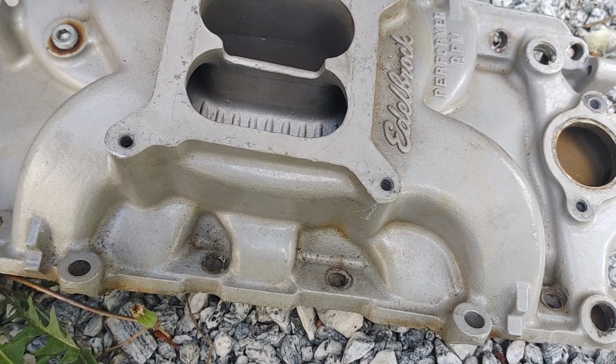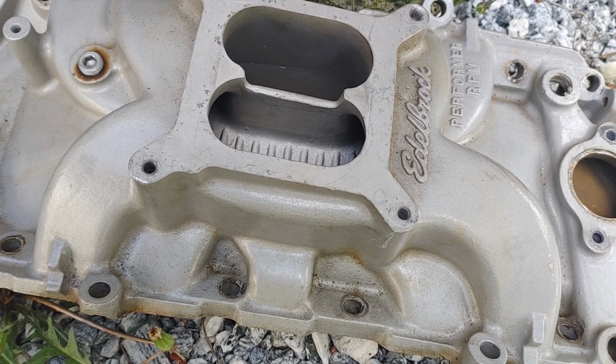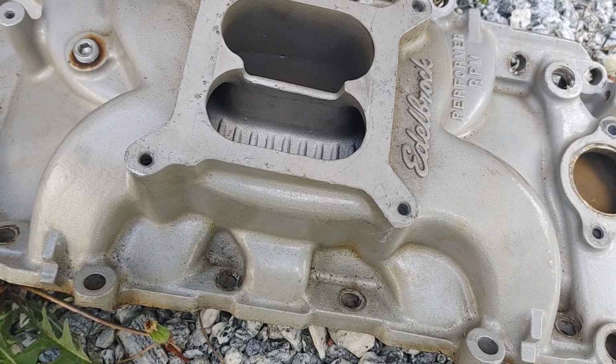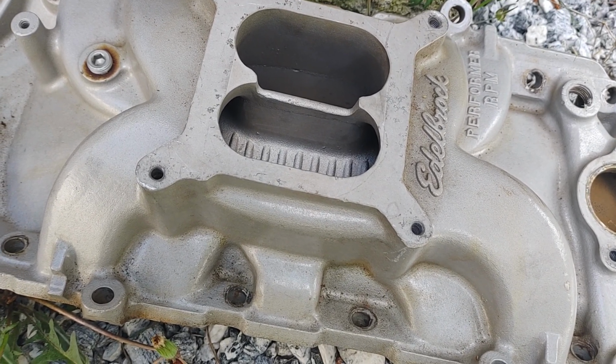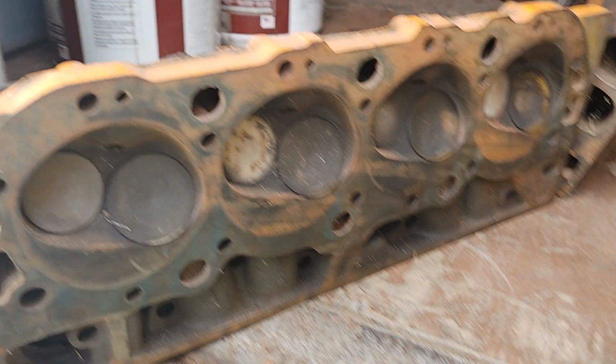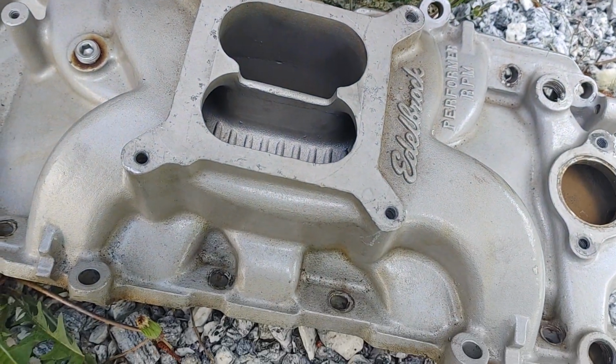I don't think it's going to help him. That's my opinion. I know a buddy of mine's got a 454 SS. You can see it in one of my videos. He had the peanut port heads, and it didn't help him. He had to put a set of those on it to wake that truck up.